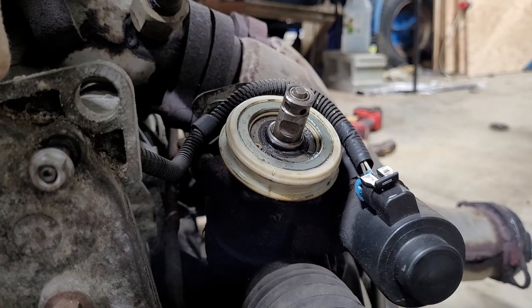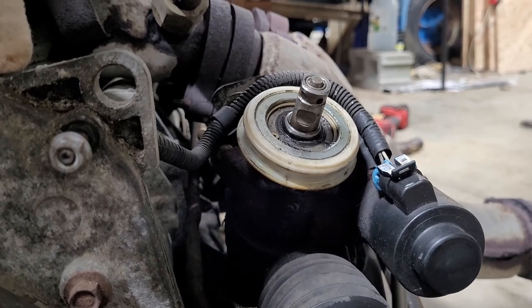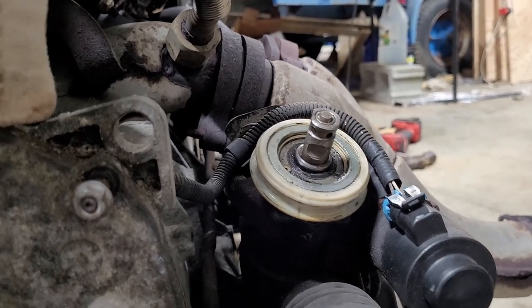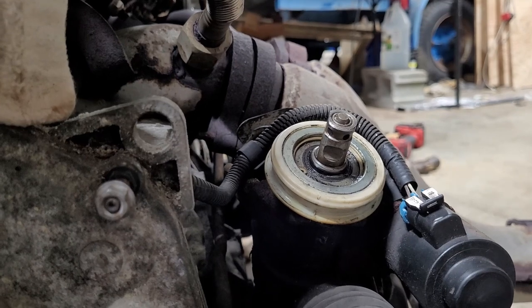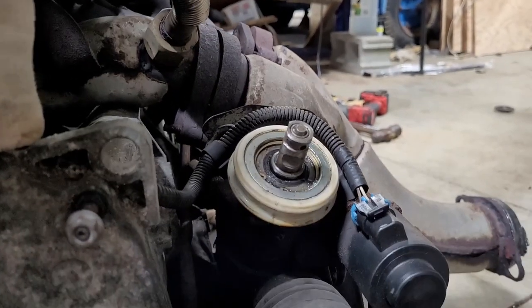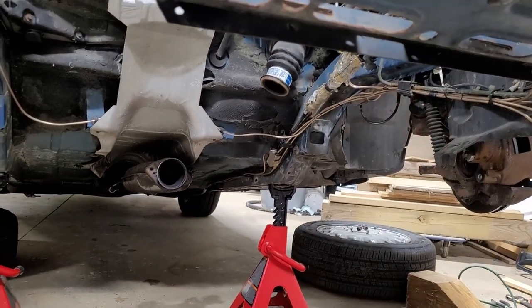Don't forget about the steering linkage. What I do, there's, I think it's a 12 point bolt underneath there. It's an 11 millimeter. And I just kind of push the boot up out of the way. You can see it hanging there. And get in there with a long extension through the firewall or through the wheel well. And it's got Loctite on it, so you kind of have to give it a good oomph to get it free. And then I go in with a pry bar right under here and just kind of bump the knuckle off it, and it'll slide right off. These are usually pretty easy to get loose. It's just if you forget about them, it'll yank that shaft right out, and then you're really screwed.